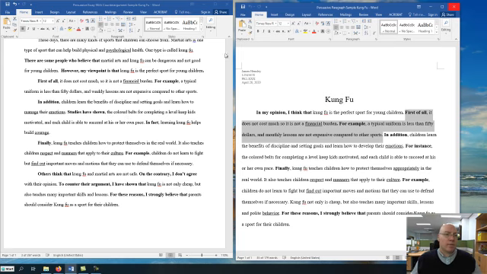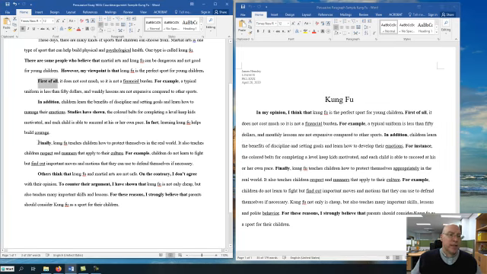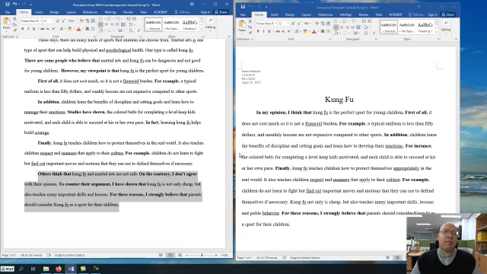So you can see that each reason has its own paragraph now. So here's reason 1 over here, here's reason 2, and here's reason 3. Okay, now it just has its own paragraph. And then the last paragraph is just going to give the reader everything one more time. Okay, everything one more time.